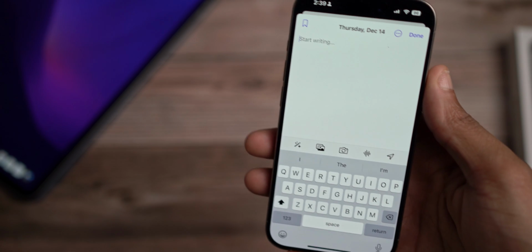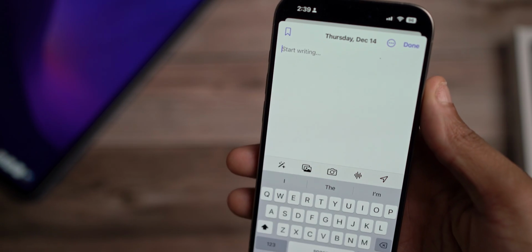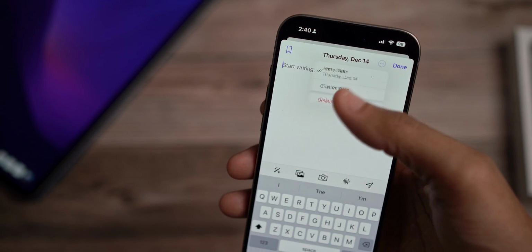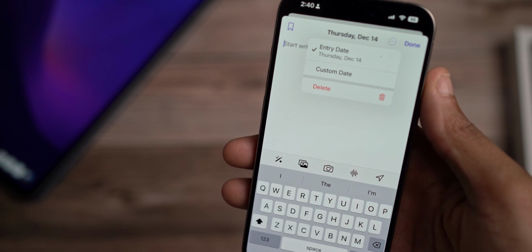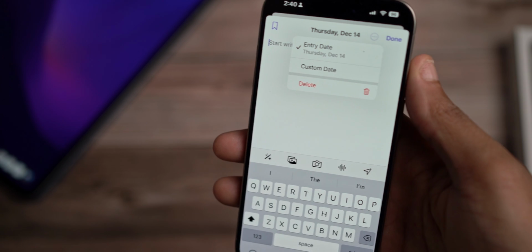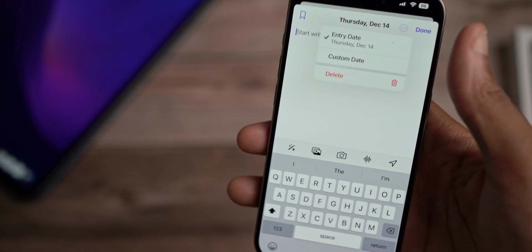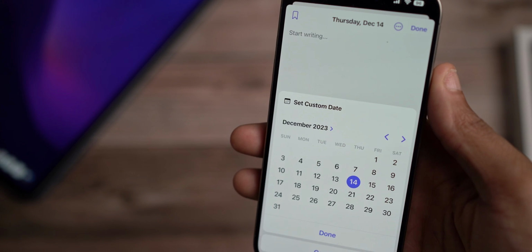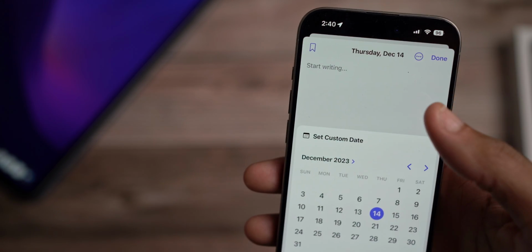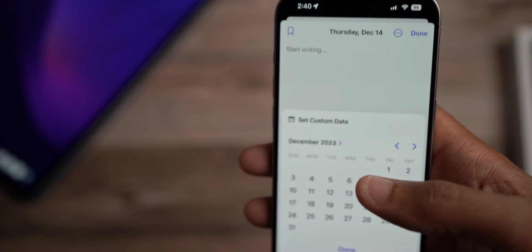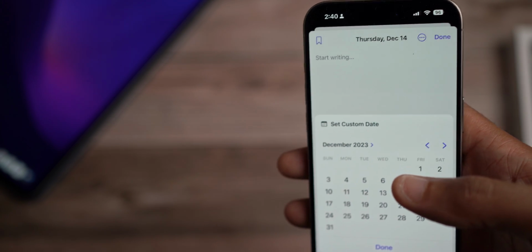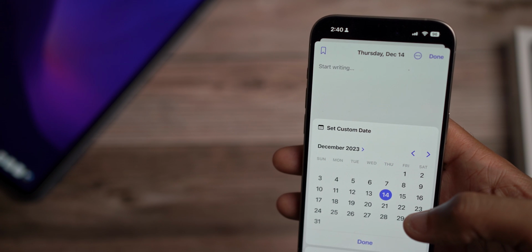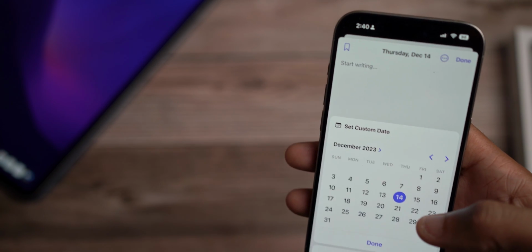Now, let's say you just want to do a new entry. Well, right here within New Entry, it gives you the date up at the top, but that is changeable. Just click the little settings icon right there, and you can choose the entry date, which would be today, or even a custom date. With a custom date, you can change it to go forwards or backwards in time. So it's pretty interesting that you have that control over your journaling. Let's say something was on your mind a few days ago that you wanted to journal about and you forgot to.